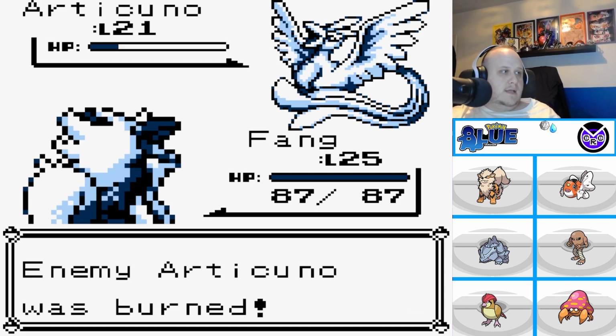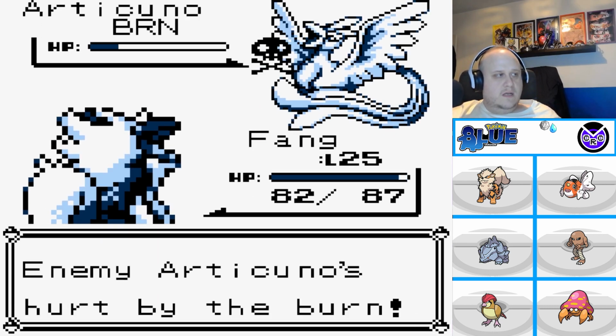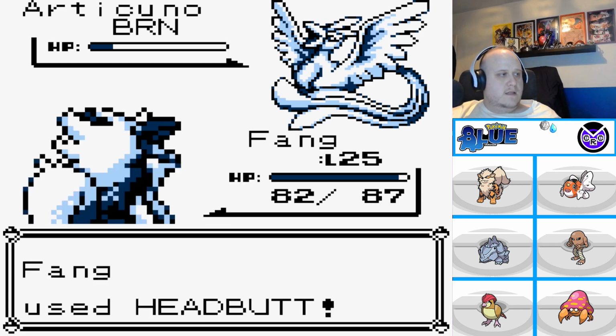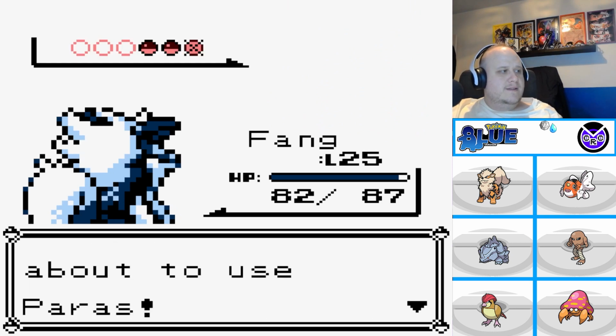So I'm sorting out my mic sound. Articuno is burnt, ironically. There we go, that's a bit better. He's going to peck me, but he does half the damage now because he's burnt. Also, he's going to take damage because he's burnt. And then we go bang and hit him with the headbutt and just knock him out.